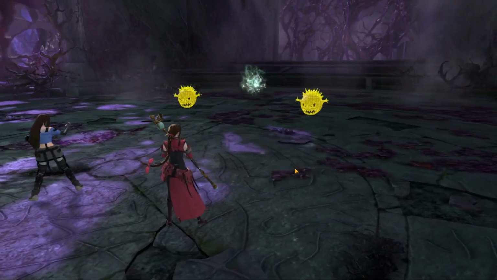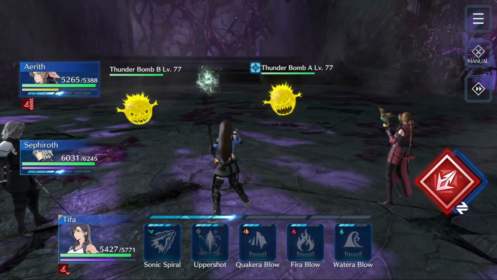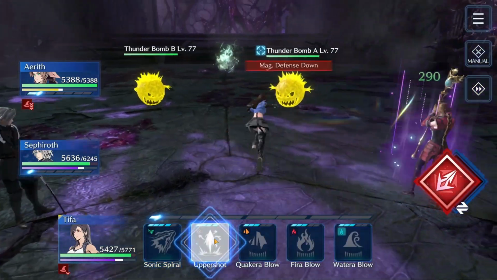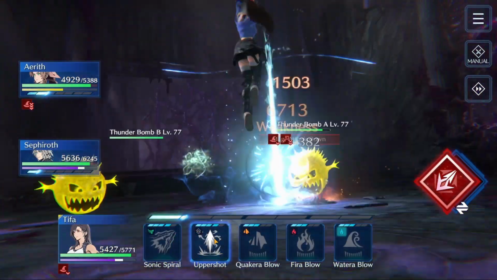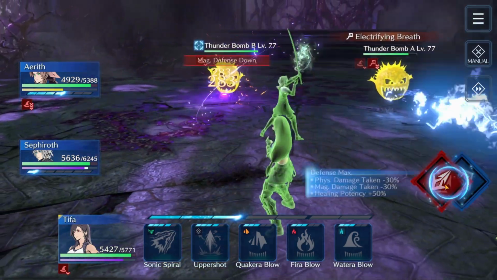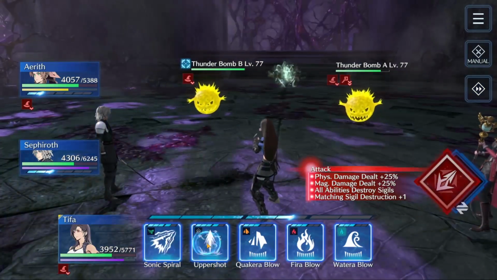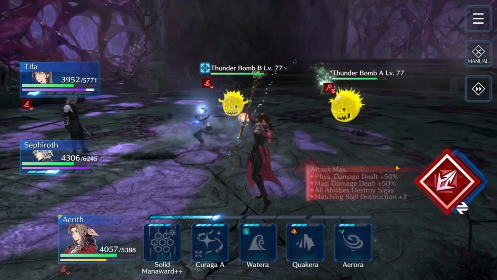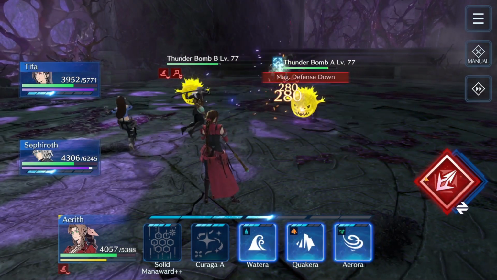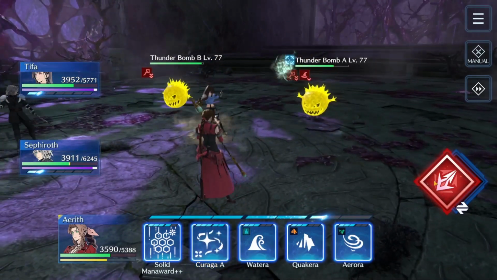For wave 2, we have Thunder Bombs. And again, this shouldn't be very difficult. Same kind of strategy. I would upper shot both of them just to make your life a little bit easier. Their Electrifying Breath is a pretty good damaging AoE, especially because they both do it. If you can, predict it in time as you see the animation, switching stances also will help a lot. But here is where, if you have that heal as high as you can get it, whether it's 1,700, 1,800, 2,000, it really just makes your life easier.